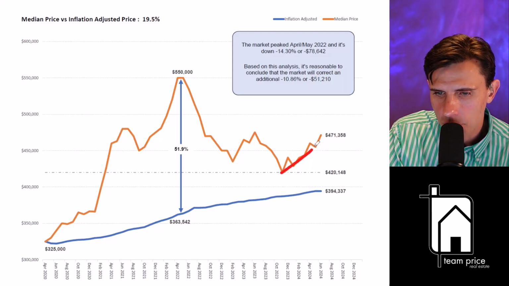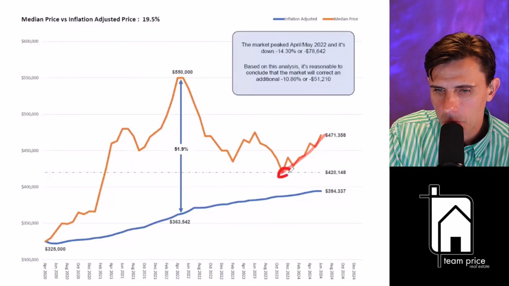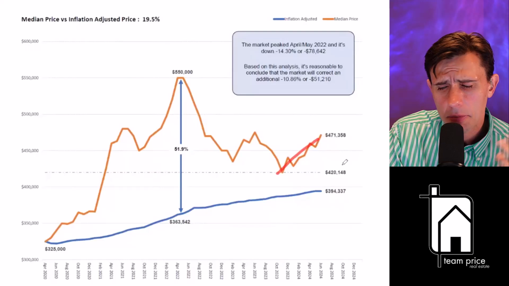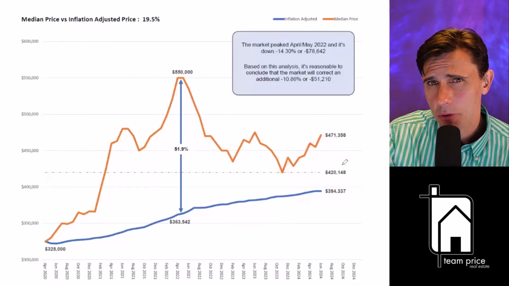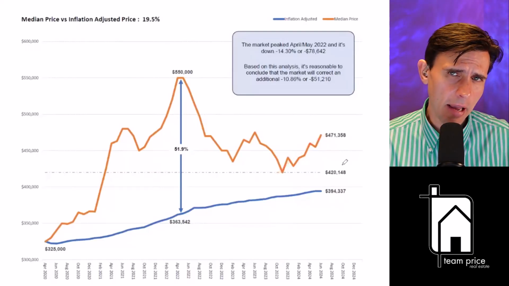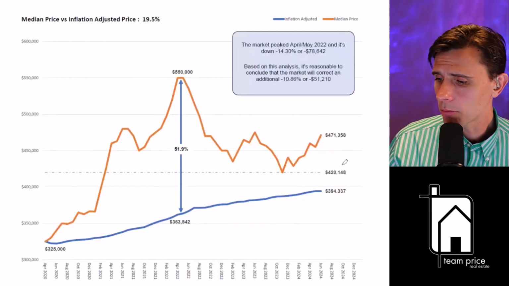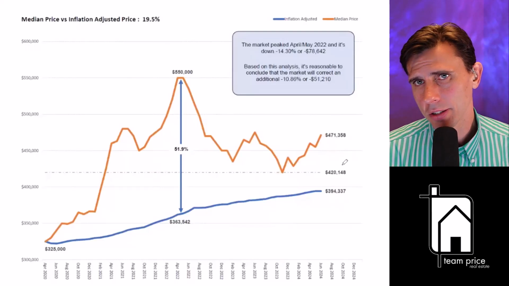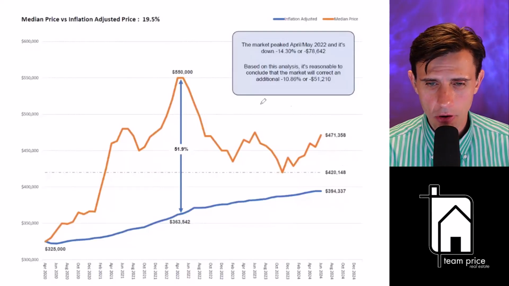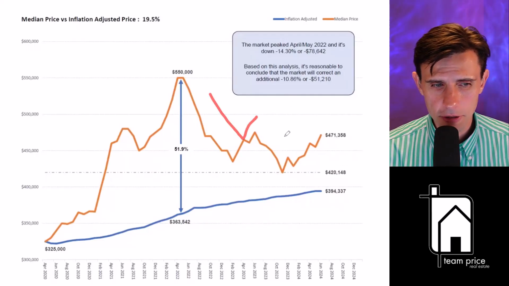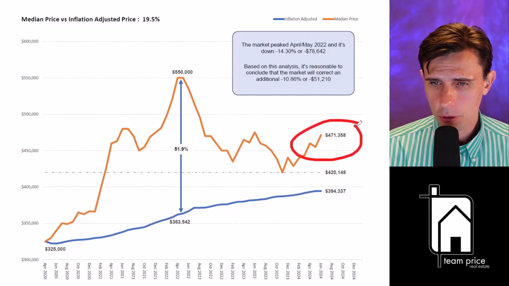So even though this went up, look at that. I mean, we got really close right there. And then, of course, it went back up. Very normal. This is what happens with markets. You have the dead cat bounce. You've got the bull trap. Very normal when you look at not only equity markets, but real estate market. There's always just a little bit of an increase. But we're currently at 471.